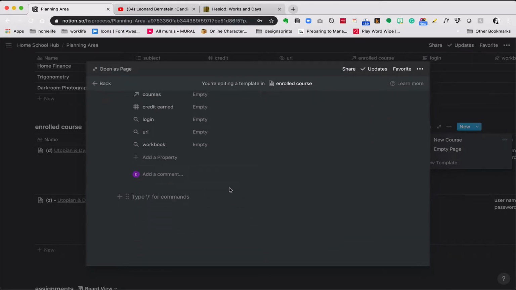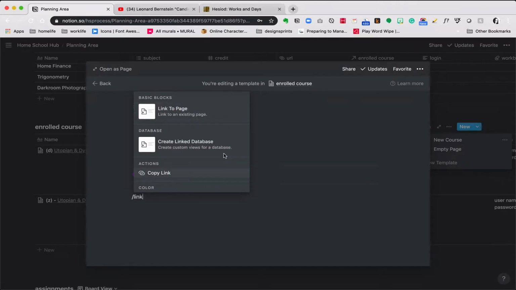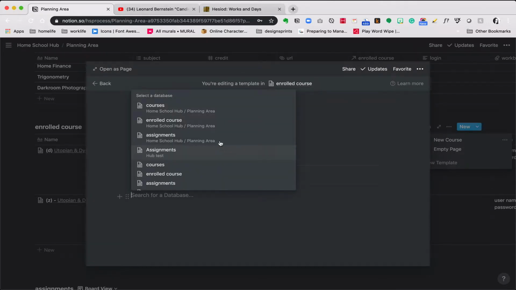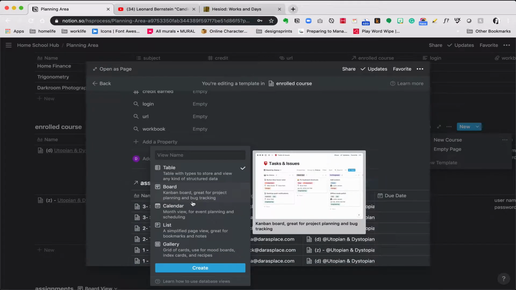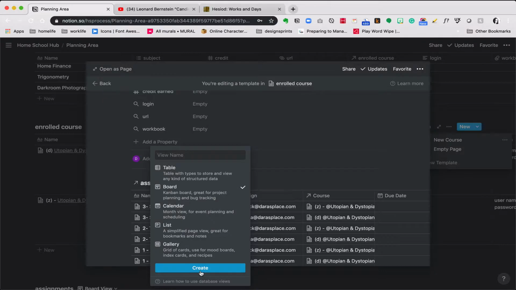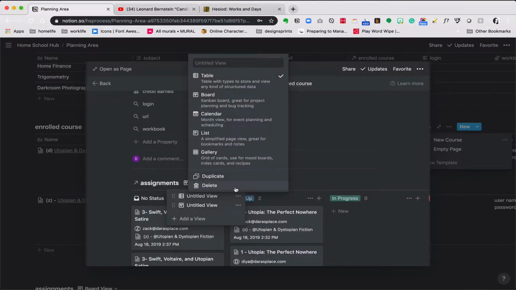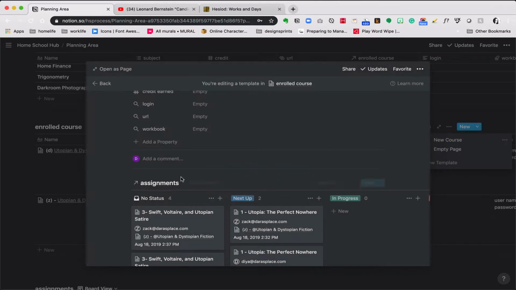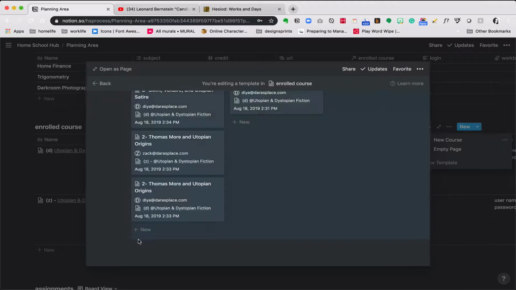And what I want to do here is set up already having that linked table here so that I don't have to keep doing that every time. I'm going to go ahead and make it that board view. I'm going to delete this view. Okay, and then now I'll do it down here and drag it up.